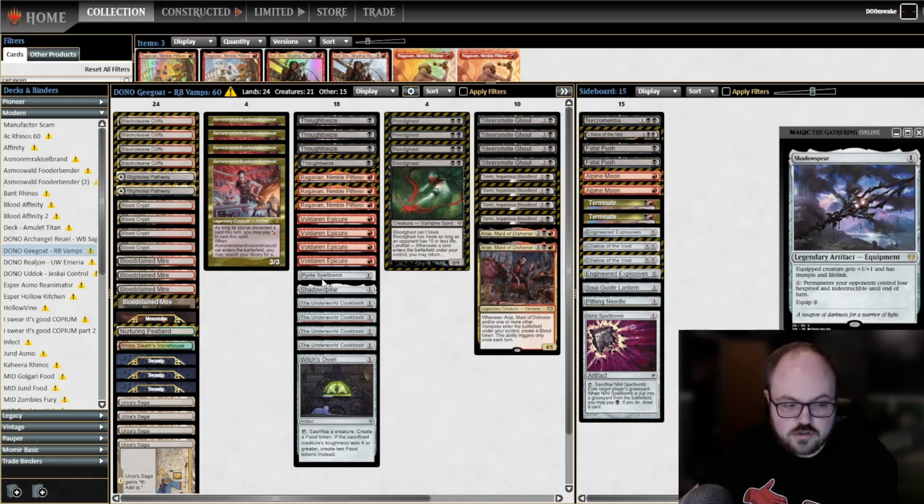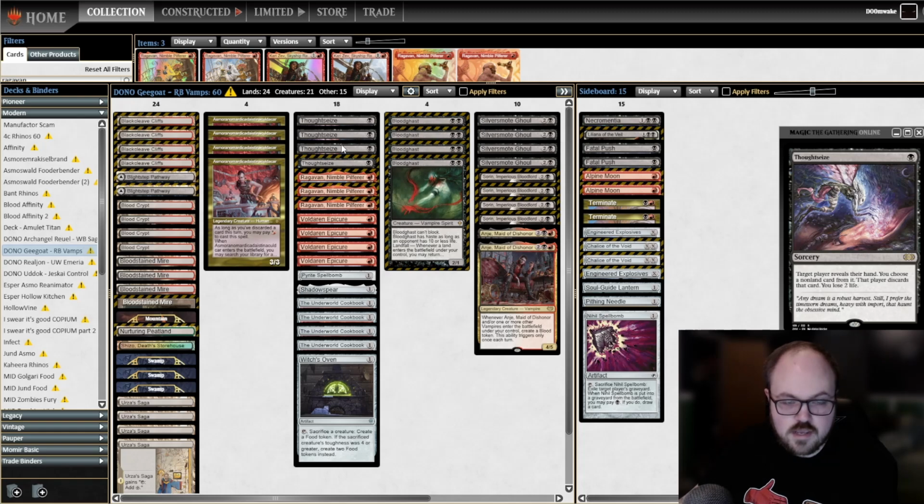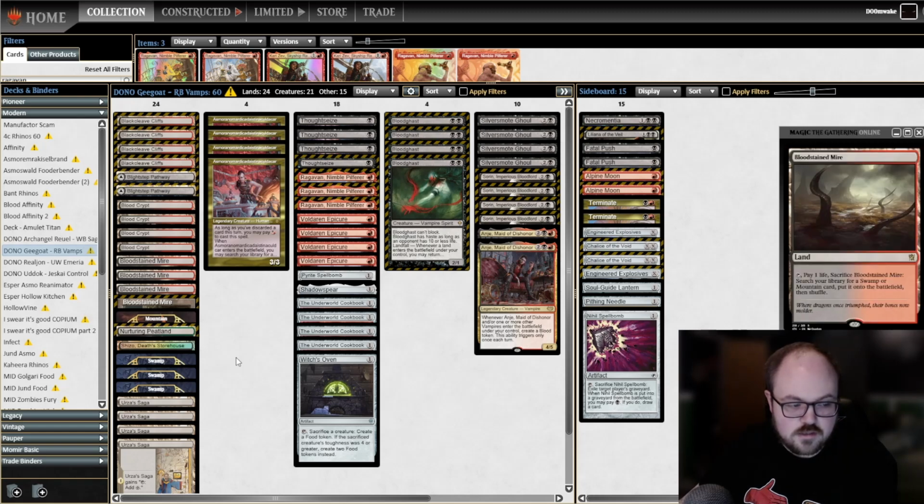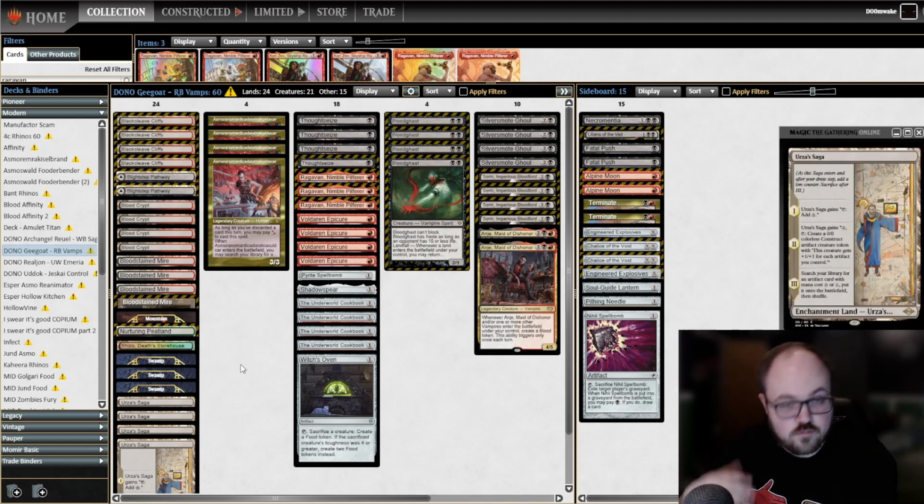And then we have our traditional Saga package with Pirate, Spellbomb, and Shadow Spear, and then Thoughtseize to round out the interaction aspect of the deck. And then mana base, pretty straightforward. Cliffs, Pathways, Fetch Lands, Shock Lands, 4 copies of Urza Saga because we are an Underworld Cookbook deck and we do want that to generate a lot of value. So that's the main deck, a little bit of a vampire theme going on.